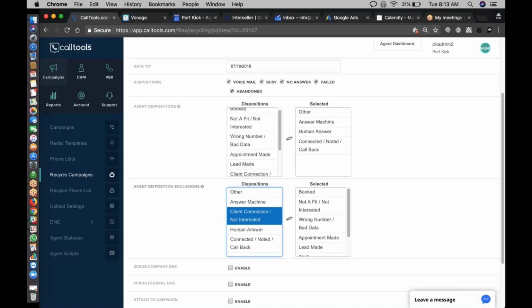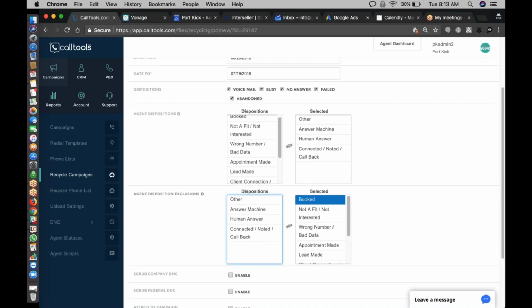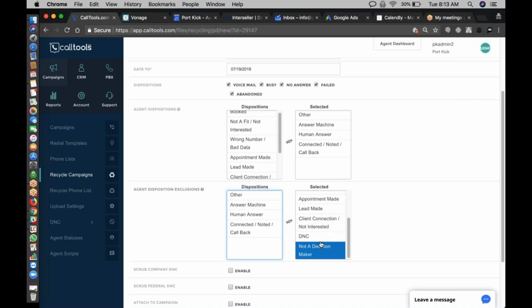You have to understand we had a couple different campaigns and the clients want certain dispositions. So if the client makes a disposition request, we're going to add it to our list here. So you see the difference in the tables? The four on the right side we want to keep, and the four on the left side we want to remove. Booked, not a fit, wrong number, appointment, lead, client not interested, do not call.